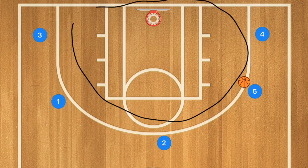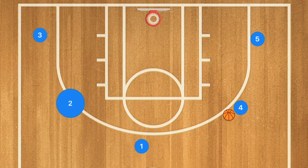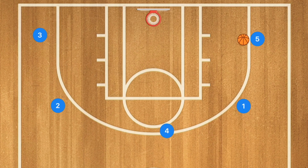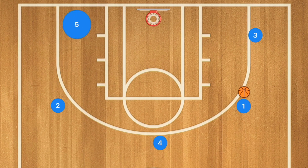And again, picture this as a big circle where if you pass in one direction, you go screen for the other direction. So what we're going to have is player 5 passing there and screening here. Passing here, screening here. Passing here, screening here. Very simple, very easy. Now, let's say player 5 passes out to player 1. He's going to screen away because, of course, that's the way the circle goes. Player 3 is then going to fill that spot, and player 5 is going to fill player 3's spot. Very simple, very easy, and very effective.